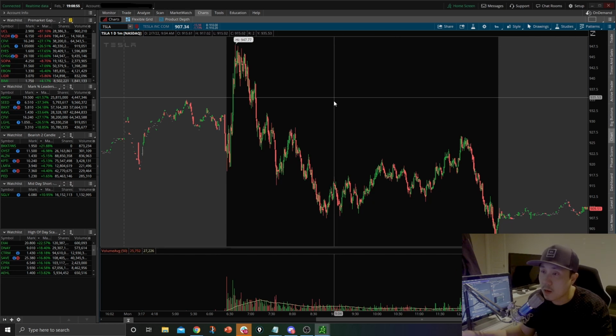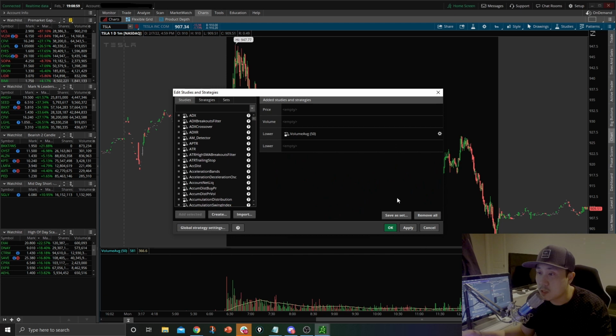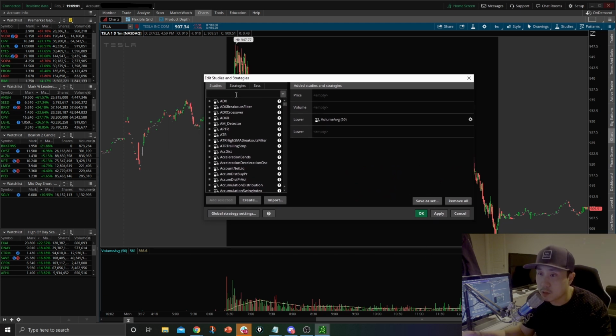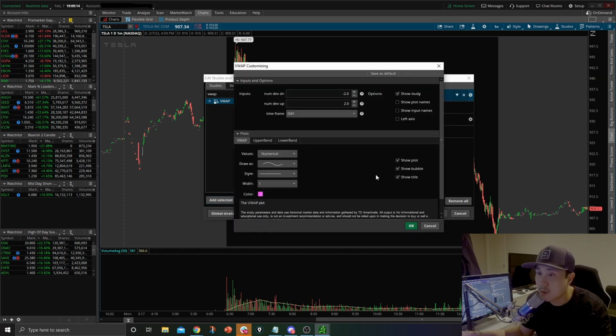Okay? All right. So I'm going to right click again. I'm going to click on studies. I'm just going to show you how to add indicators. Okay. The one I use the most obviously is volume. I just highlighted that. The second one I use the most is VWAP. I only use it because a lot of people use VWAP. And if you click on this little icon right here, you can choose the different settings that go with the VWAP. Okay. I usually do yellow.